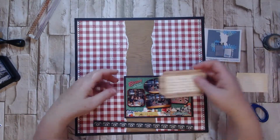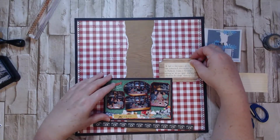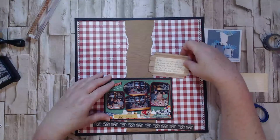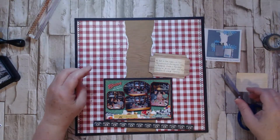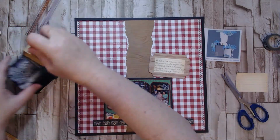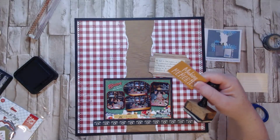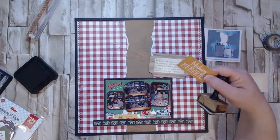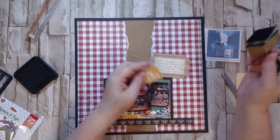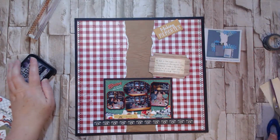So I don't know if I want my journaling down there, or maybe I want my journaling more up this way, or like there's a cluster up here. I'm going to see what I decide, but I'm just going to set it there for a few minutes, and then I'm going to grab this cut apart that came from this cut apart sheet I just showed. And I'm just going to start laying things down because I grabbed out a few things that I thought would go good on here while I was setting up my video.